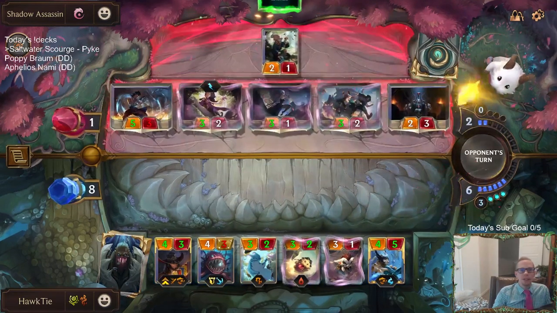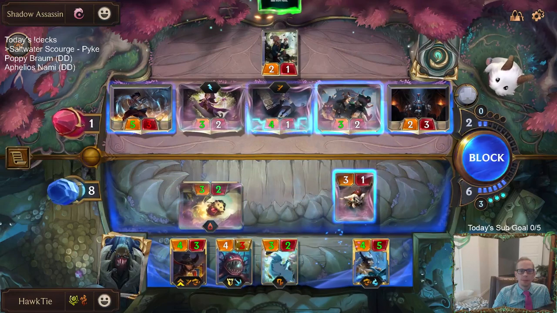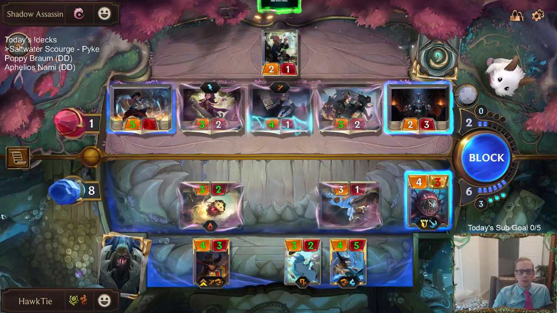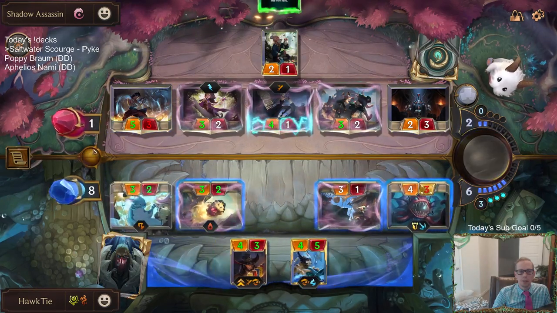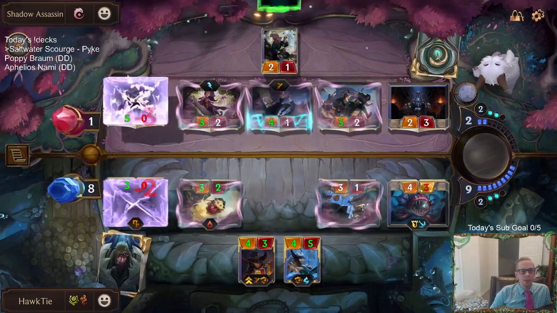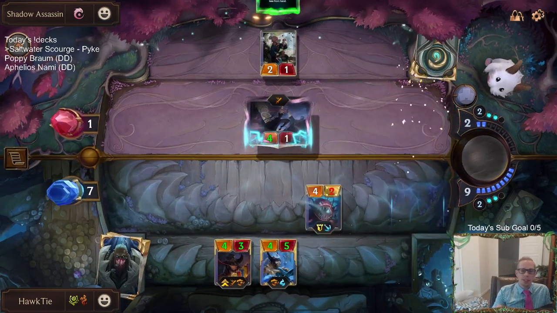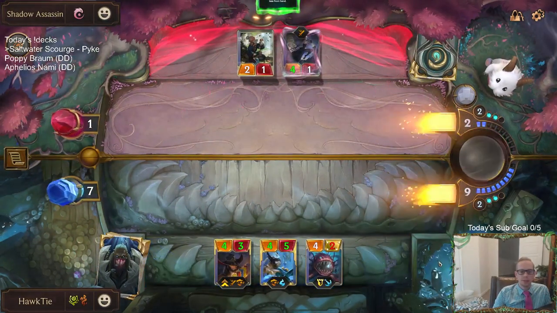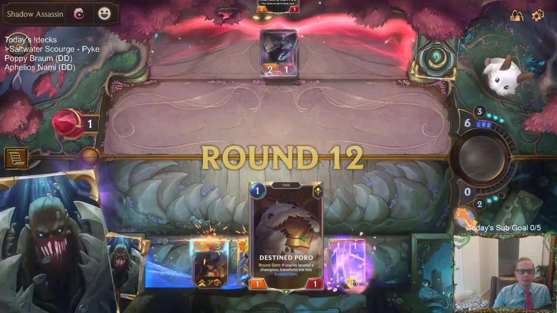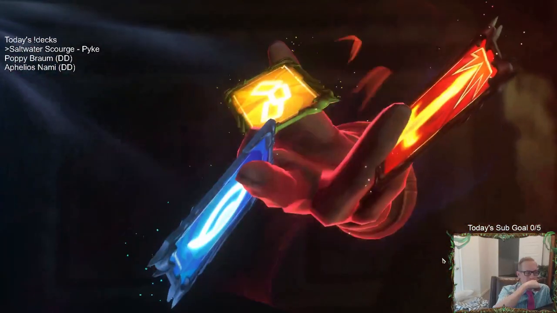Take another three. Oh, but I guess I do have the lifesteal. Alright, down to seven. We are gonna need the healing, the healing station. This is a crazy game. All right, leveled up, Twisted Fate. Now this game's heating up.